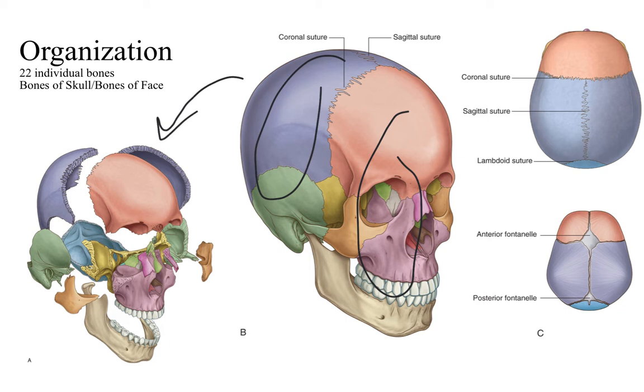And of course, in a real skeleton and in the lab, you're not going to have colored skeletons. So they're all going to be a similar color. So what we're going to do is work our way through them and find out how best to talk about them and what the different parts are.